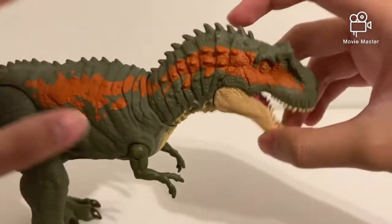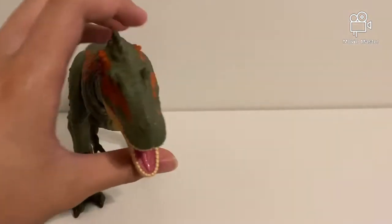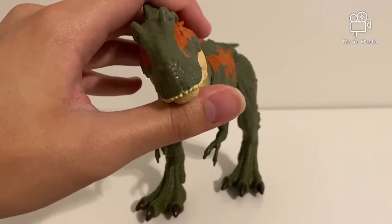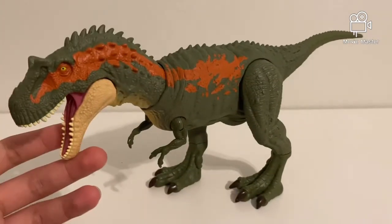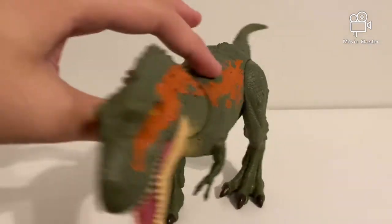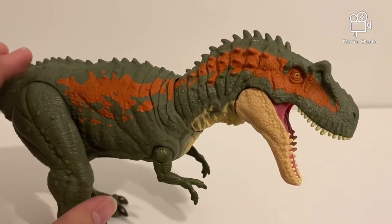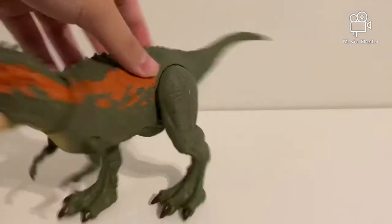And yeah, also I'd like to point out that one thing I never liked about the majority of these Mattel theropods is that they lack binocular vision. See, the front of this Albertosaurus, you can't really see his eyes. So he's practically blind. I wish for their future theropods, Mattel would give them binocular vision. And also, of course, you got the unfortunate shrink wrapping. Like, I know these aren't meant to be 100% accurate, but I don't know, they should just try to fix those issues. So that's about it for the detailing.